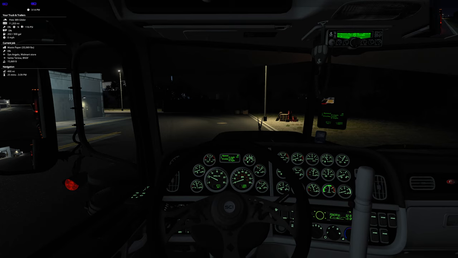We got over here to take our fuel. We're going to have to take on some fuel at some point. All right. We should be good to go. We can figure out how to get out of this place.